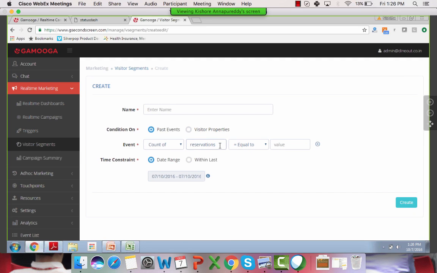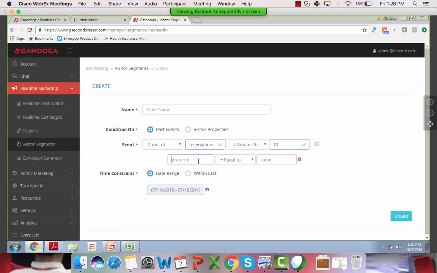Or you'd want to do something on the reservations cancel? No, I don't think that. Yeah, count of reservations greater than 10, and then that too should be in luxury dining. Let's see if we are capturing the category, contains luxury dining. Are we looking at category from our side? I don't think we are sending category. Is it? Yeah, you are not sending. That's the reason I'm not getting it in the drop down.